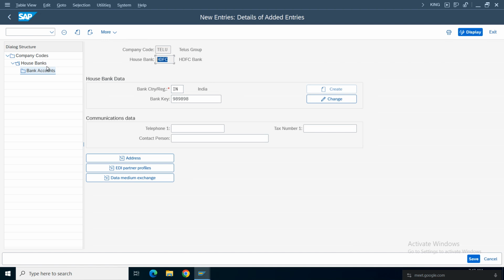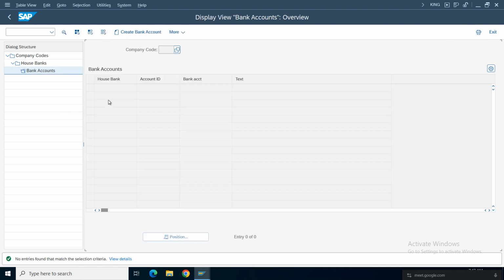This is your main bank. Under the main bank, you'll have different accounts, right, sir? This will be your HDFC only, but this is your specific branch. Respectively, you will have the bank details. Every bank should have some bank account number details. You specify the text here, but this transaction differs from ECC. In S4HANA, we have a separate transaction. When you click on create bank account, the system will redirect to the NetWeaver Business Client website. SAP's separate website is there where you maintain the bank details.